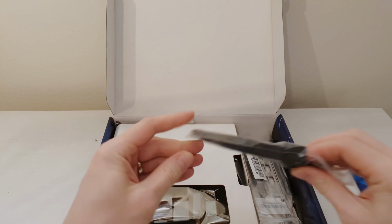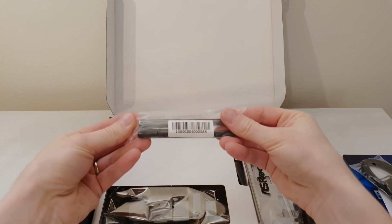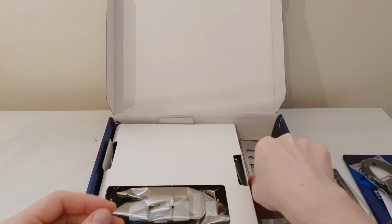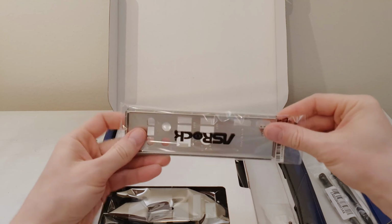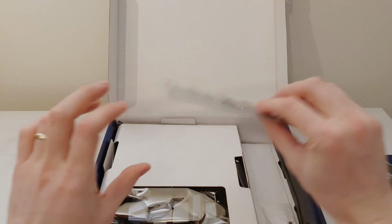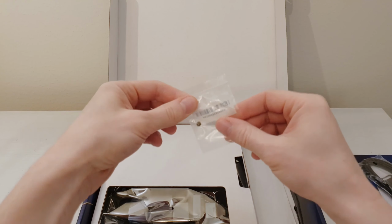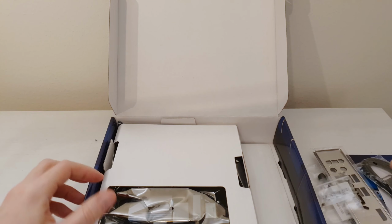There are two cables. We have two Wi-Fi antennas. So this motherboard comes with a Wi-Fi and Bluetooth module. Then we have the I/O shield itself. The I/O shield has this nice fluffy bump over here. And we have some M.2 screws. It's actually just one M.2 screw.